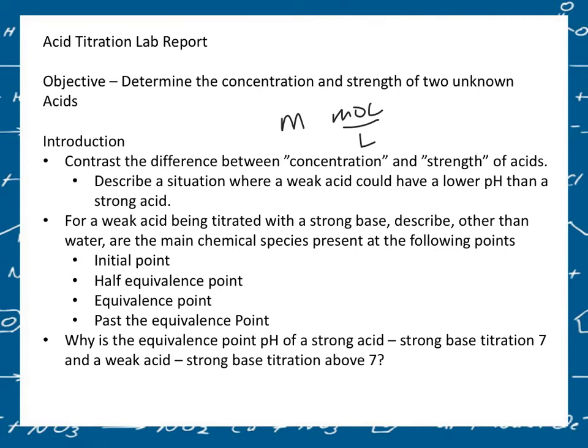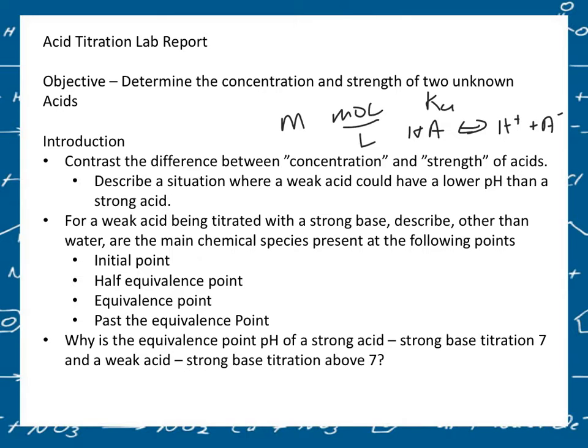The strength, on the other hand, is referring to the acid's equilibrium constant, and it's expressing where the equilibrium position is for an acid doing its thing, which is ionizing and producing protons and conjugate base. So stronger acids with higher Ka's lie further along the right of this reaction, where they're predominantly products, so mainly hydrogen and conjugate base, whereas weaker acids lie further on the reactant side and are predominantly acid.